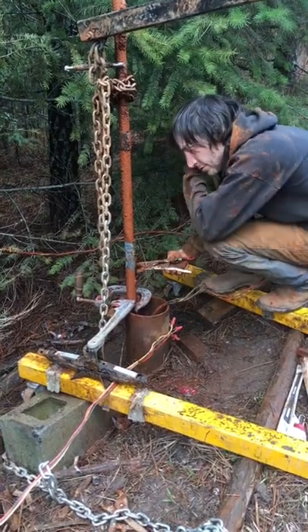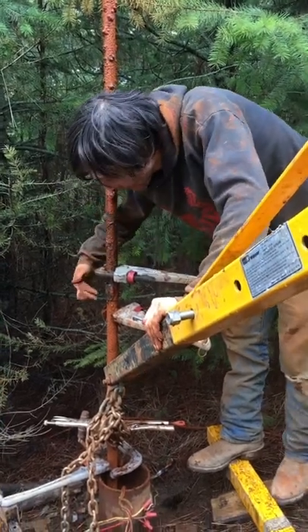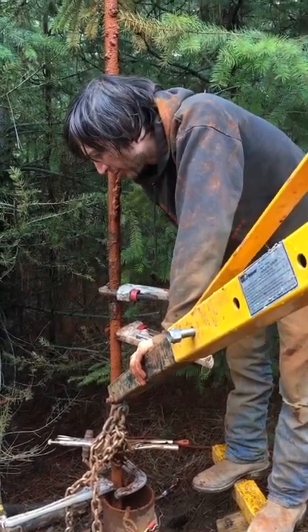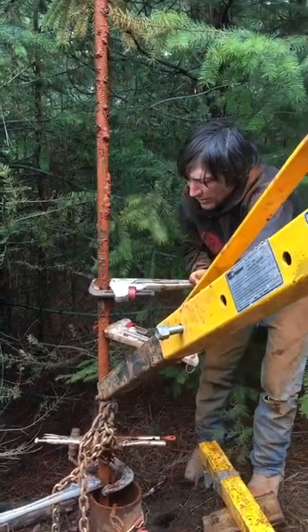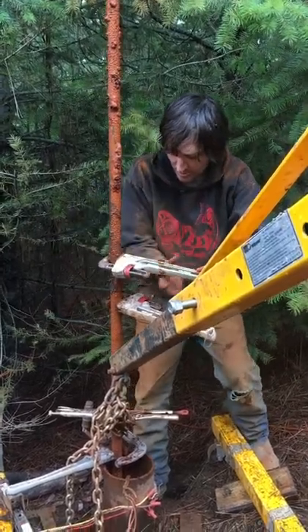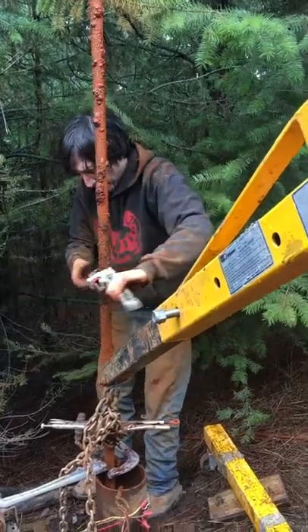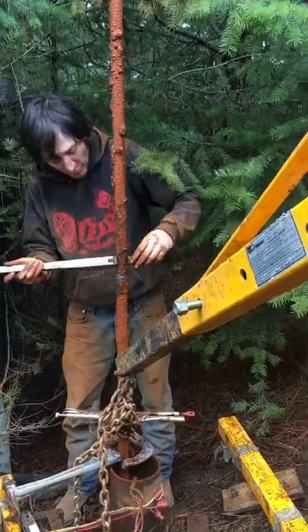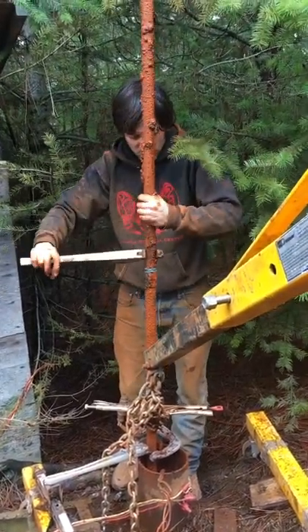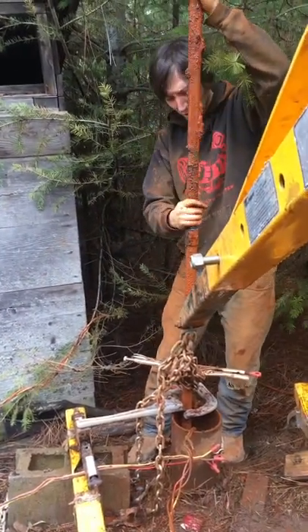I'm going to try to be somewhat fast about this part. I've got these vise grips lowered below my joint, and I've jacked this up just enough to put a little pressure on it, leaving kind of my backup pipe wrench down there. So I loosen my joint. As I get that loose, I'm going to take this off just so there's no possibility of it falling down in the well. When I get it kind of close, I just keep loosening with the game plan of throwing it off in the same direction every time.